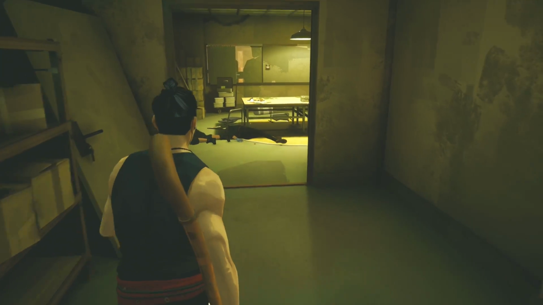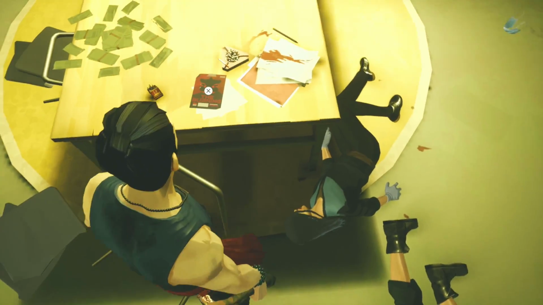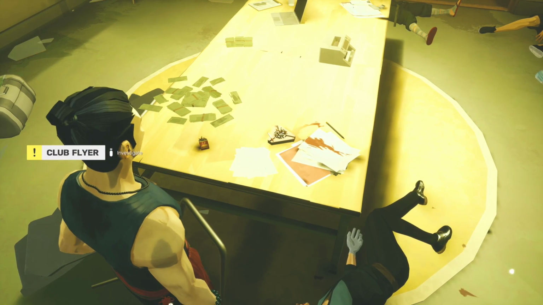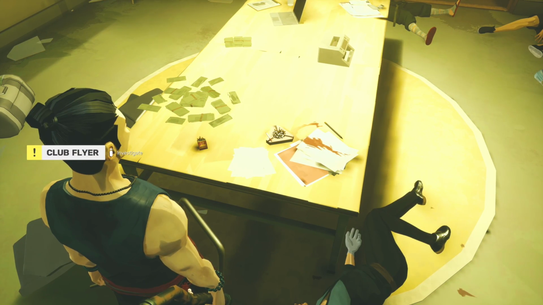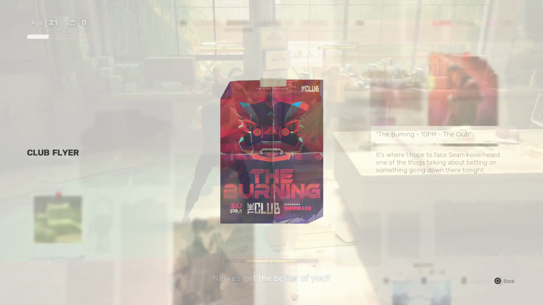The club flyer can be found in this big room where everyone's counting the money after you jump down the elevator shaft. Watch out, there's a lot of enemies in this room, so be careful. You'll probably want to clear them out before you grab it. Just make sure you grab the flyer off the table before you leave the room.